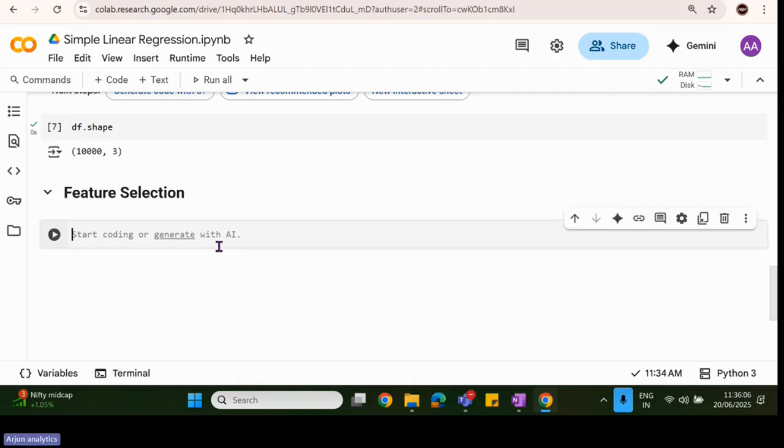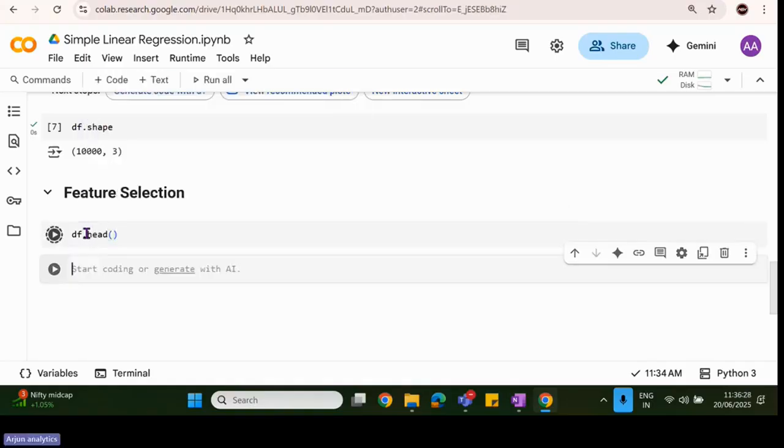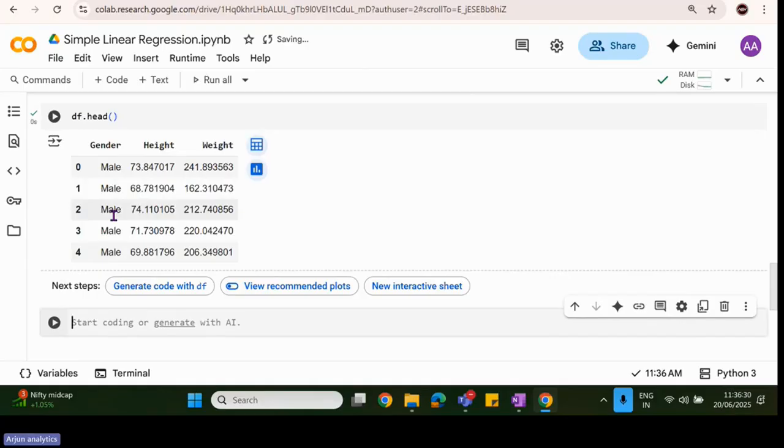That is, we are selecting the important features and deleting the unimportant ones. Now what we will be doing is df.head. In this, I will drop this column.